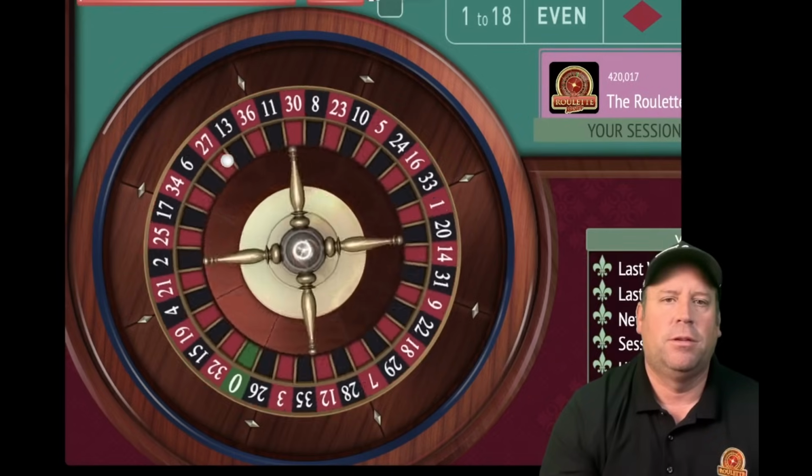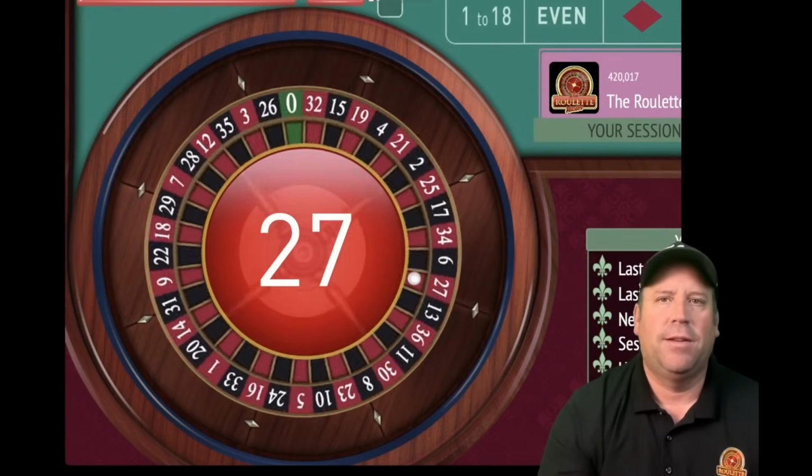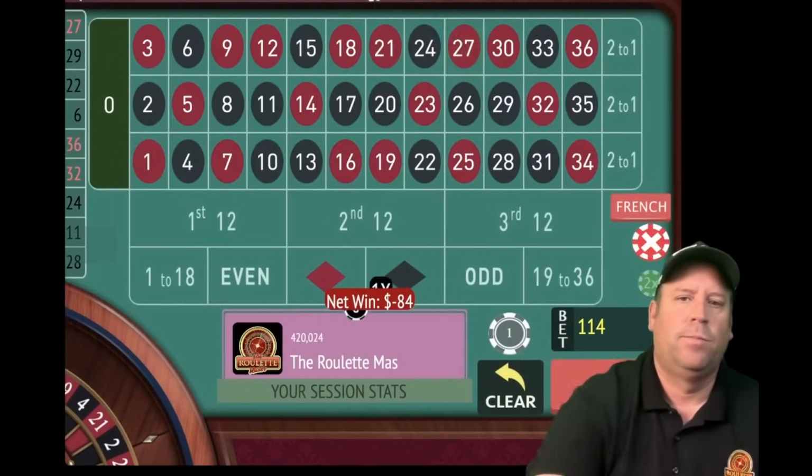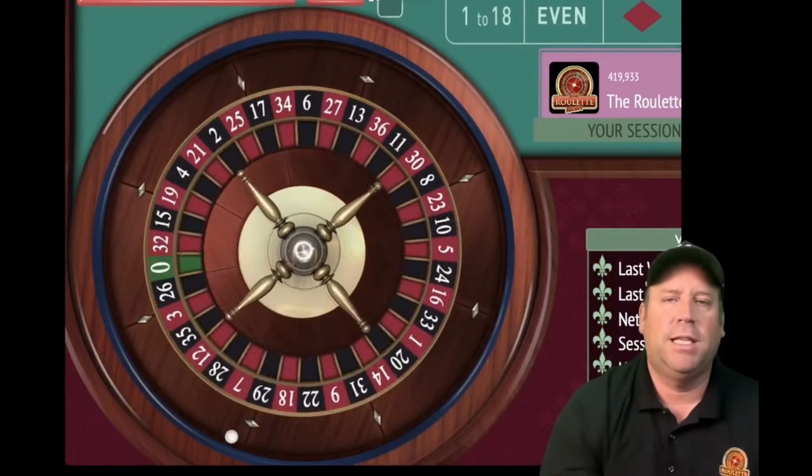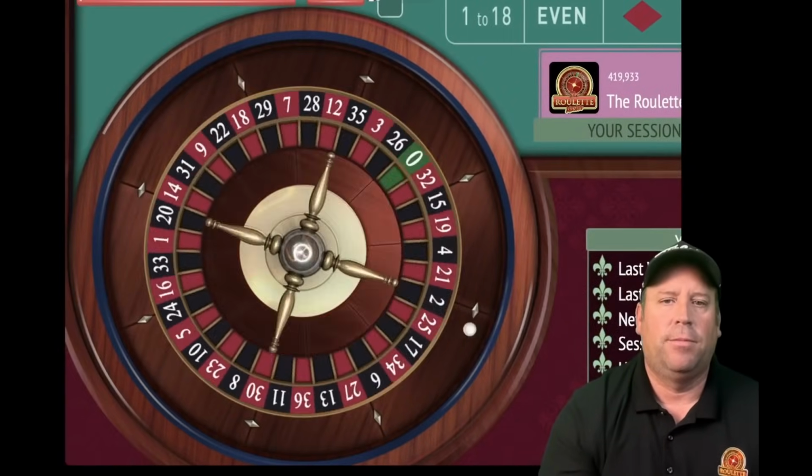repeat numbers. Ooh, that's a 27 red. That's not good. It's an $84 loss. Let's rebet and spin at 114. Here we go.